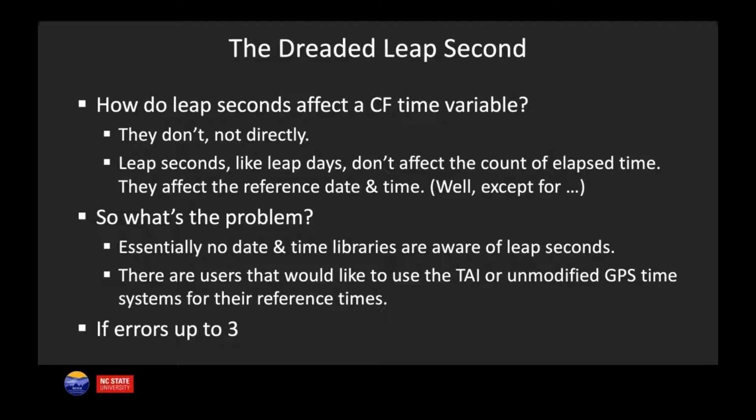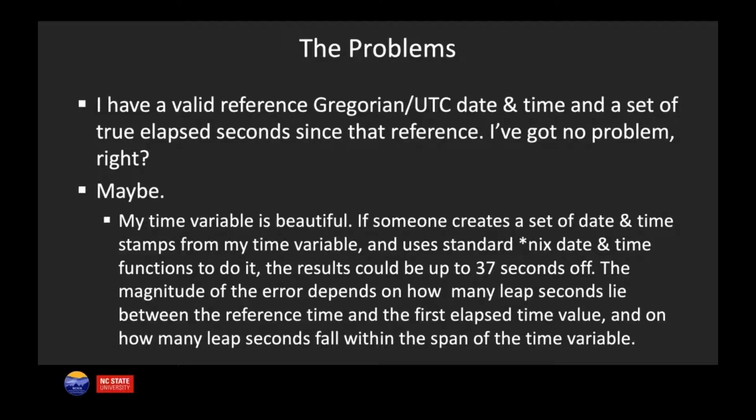It's the question of how you then turn those into the representations we like to look at time with, is where these things show up. And this is what their purpose is, to keep orbital motion and rotational motion synchronized with the real world, essentially, right? So like it says there at the end, there have been 37 leap seconds added since they started doing this back in 1970. So the atomic clock time, which is called TAI, which does not do leap seconds, and UTC are currently 37 seconds apart.